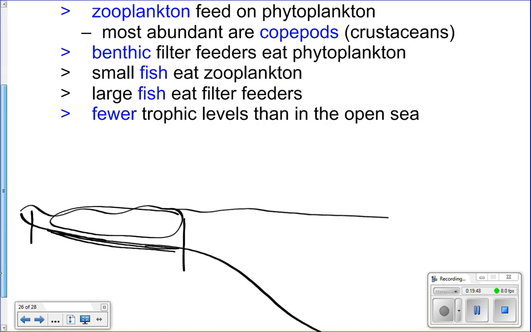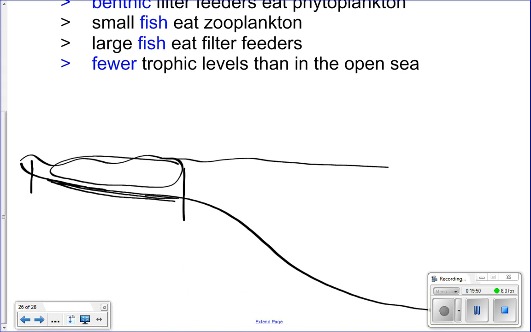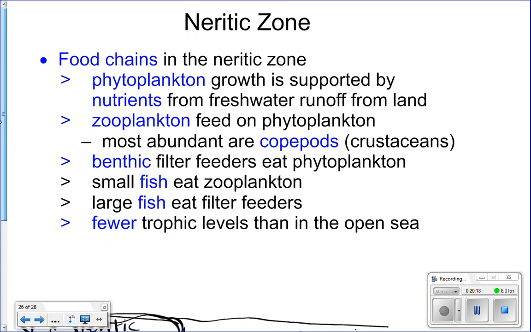So let me scroll down so you can see this. So this is like our continental shelf, right? This right here is going to be the water above the continental shelf. That's the neritic zone. Okay, out in the open ocean, not over the continental shelf, this is going to be called the oceanic zone. Okay, that'll be the oceanic. This is the neritic. All right, so this is the place we're looking at right now.